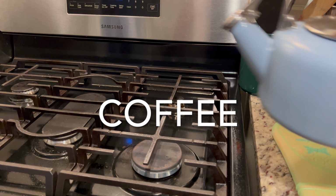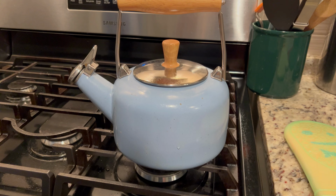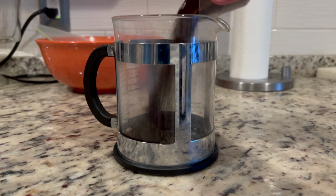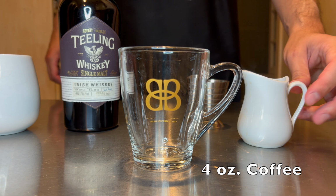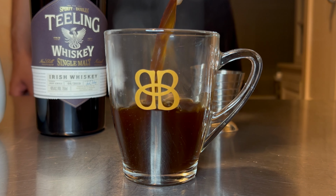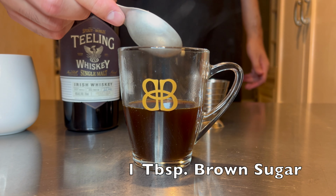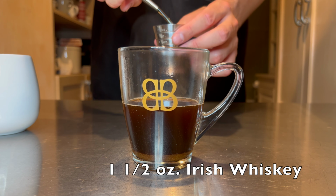Our second cocktail is the Irish coffee, so of course we have to start off by making some coffee. This cocktail will also be built directly in the glass, so we'll start off by pouring in 4 ounces of our freshly brewed coffee, followed by 1 tablespoon of brown sugar, and then 1.5 ounces of Irish whiskey.